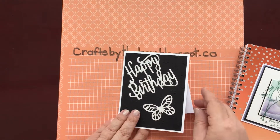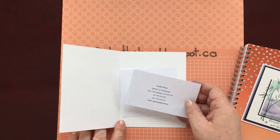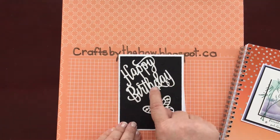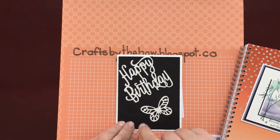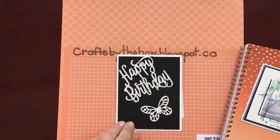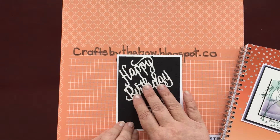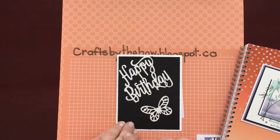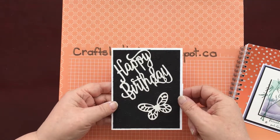This little happy birthday one with the glimmer paper is from Stella Pim. I've been using this happy birthday sentiment on the frame quite a lot lately. Because it's difficult to glue without getting squidges of glue coming out, I've been using the self-adhesive multi-purpose sheets — you peel one side off, put your card onto the sticky side, run it through the Big Shot, and then you can treat it like a sticker. Very pretty.